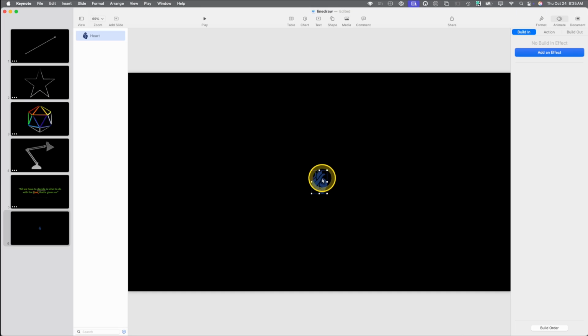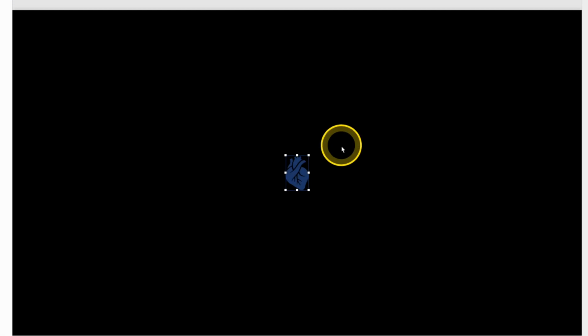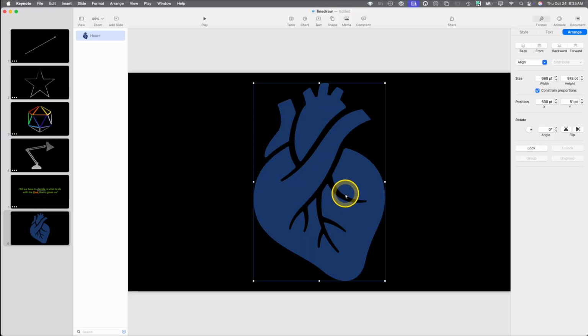That's on our screen. Again, we'll come over to the inspector to Format. Constrain proportions is all set. You can always type in your size if you want to. We're going to come over here and simply drag it and make it larger for the screen. And you have a couple options here. What we're going to do is we're going to use elements from another presentation just to set this up how we want it.